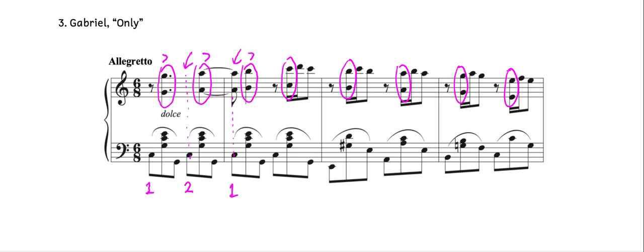So there are a couple things that contribute to the syncopations here. One is the duration, right? So we have this longer duration of a dotted quarter note, but also the rests also contribute to the syncopations. So let's go ahead and listen to this example and listen for the syncopations.